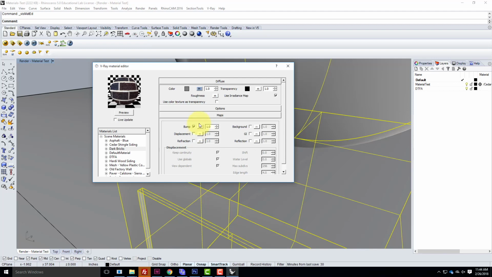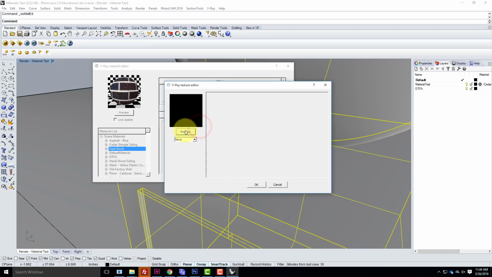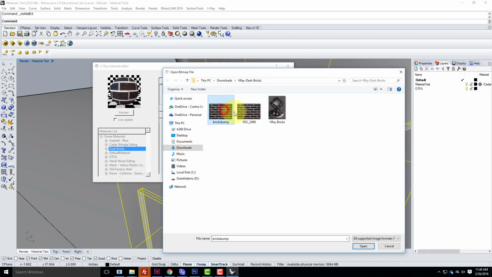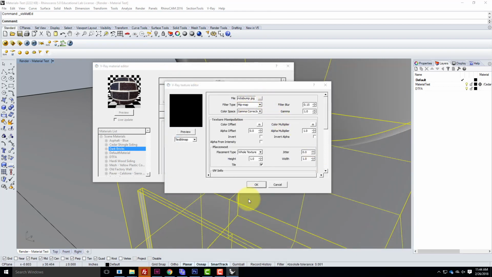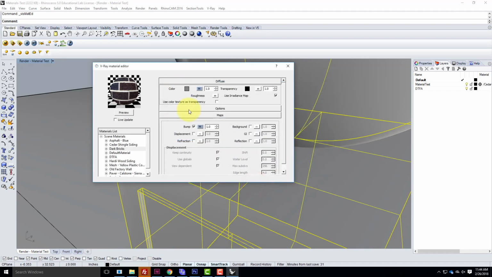I'm going to click the little lowercase m. I'm again going to choose text bitmap. And this time I'll choose the bricks bump option. And I'll go ahead and say OK. I'll say OK here. And if I were to preview it, we should see a subtle difference in what this looks like, which you guys, I'm sure, didn't see on the projector. I might have to adjust the value here. Maybe I'll bump it up to 10 and see if we could see anything. No, you're probably not going to see it.